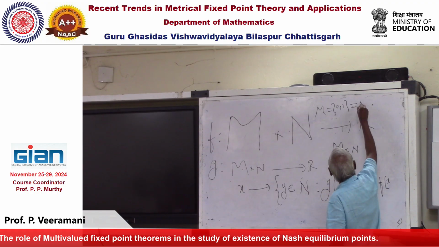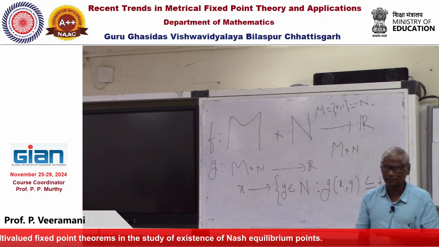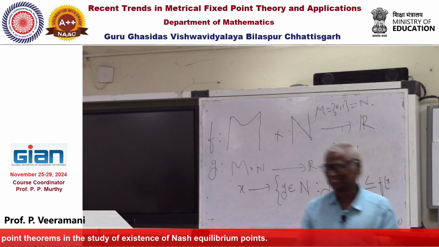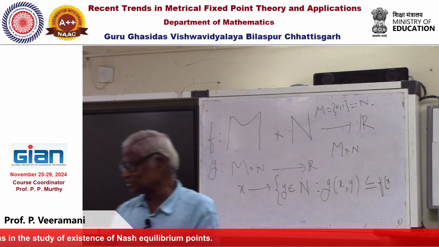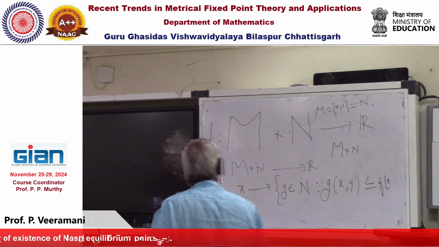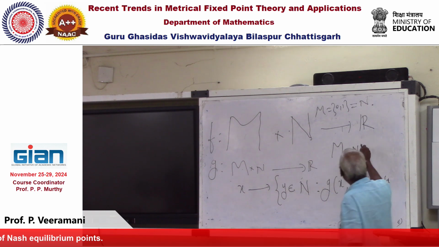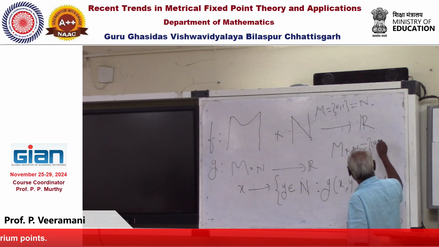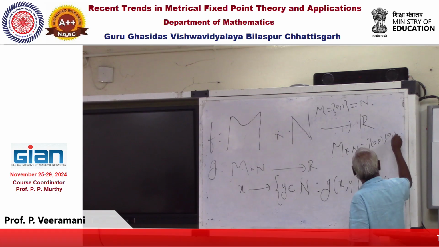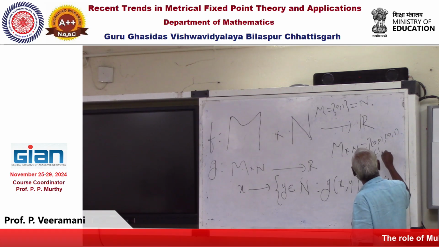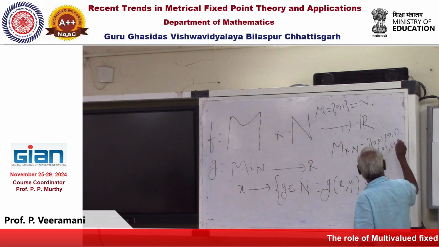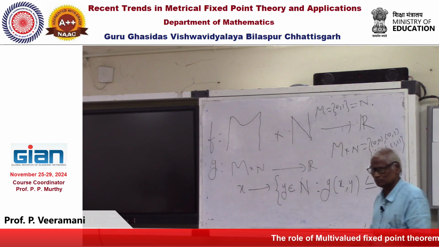N also we will assume, because both are tossing an unbiased coin. It will show either 0 or 1. So what are the possibilities? 0, 0, 0, 1, 1, 0, 1, 1. So these are all the only outcomes in this case.